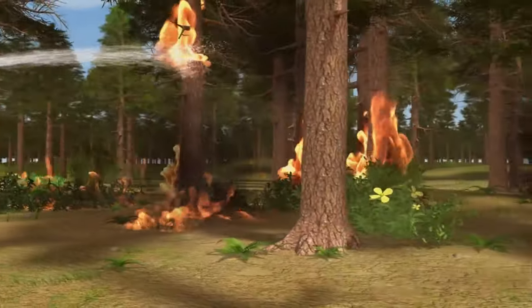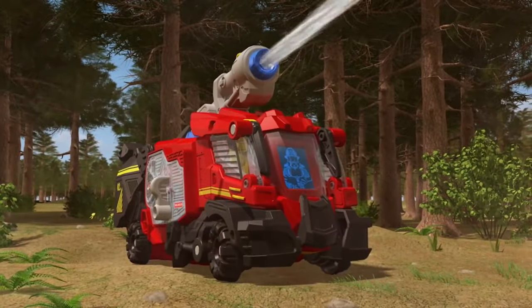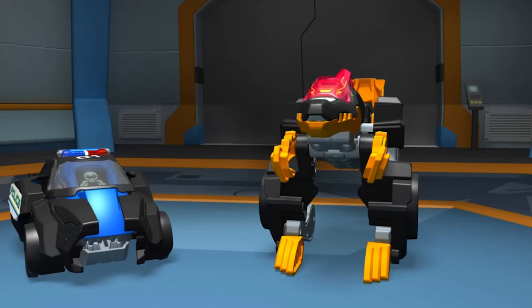The wind is picking up. That'll spread the fire faster than I can put it out. We need to control the fire spread. Rescue team, you need to start some backburns. On it, Chief. I'm headed out.